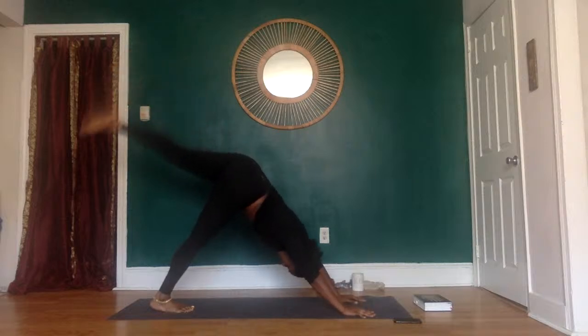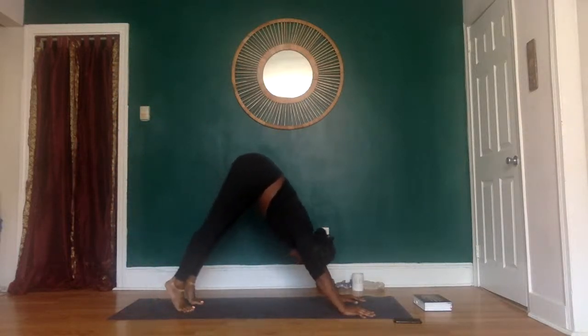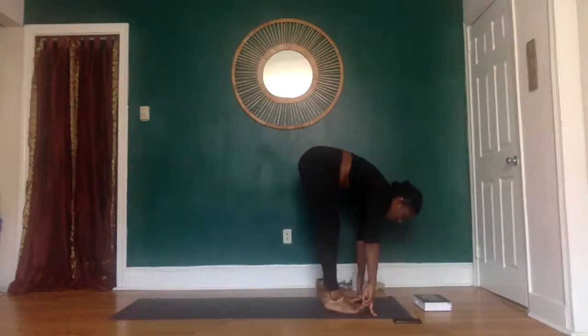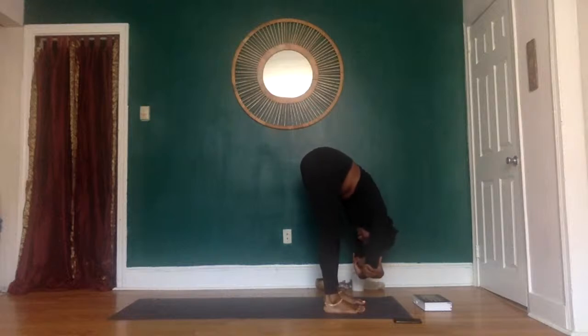And releasing down. Palm down to the mat, left toes down. Inhale, both heels rise. Exhale, bend the knees, walk towards the top of the mat to fold over the legs. And a nice Uttanasana forward bend. Maybe grabbing onto opposite elbows and taking a nice swing.